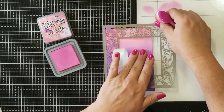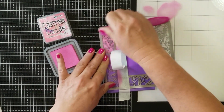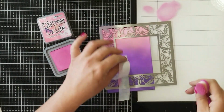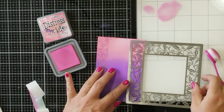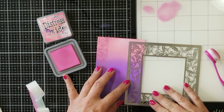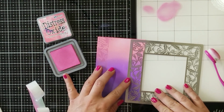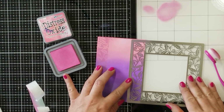I'm just going to slide that down and fill in that corner just a little bit. Now we're going to do the same thing for the opposite side, and I'm just going to continue to use the same side of my stencil. I'm just going to line up my card right to the inside.